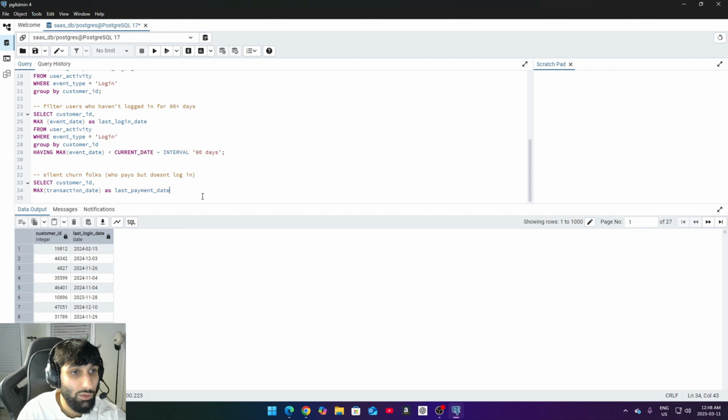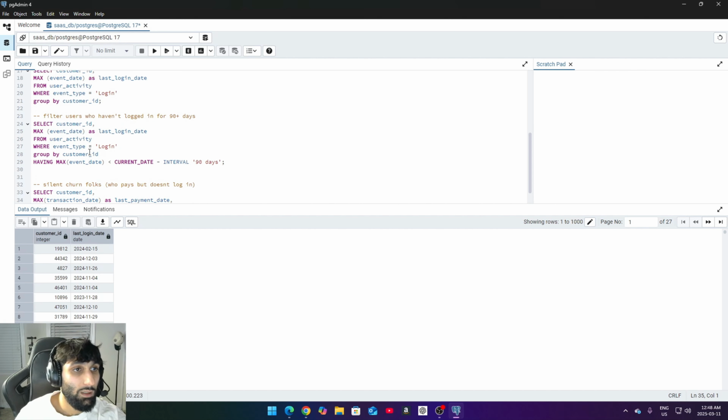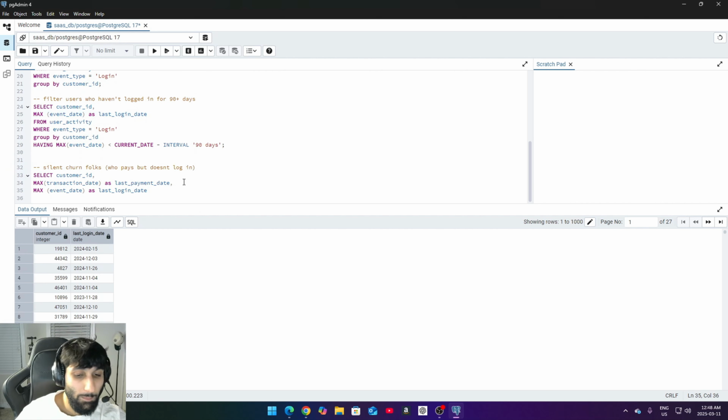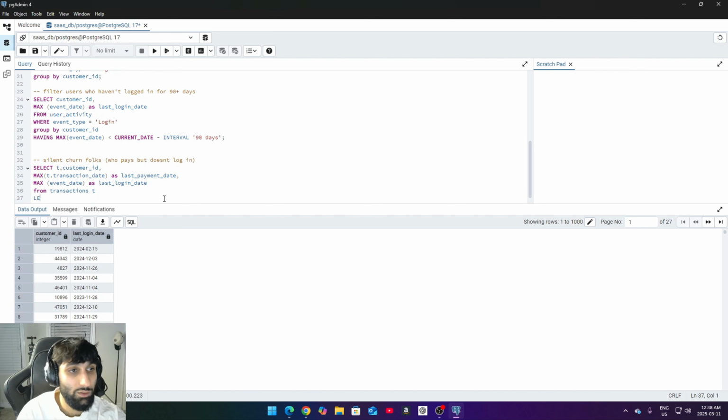And we also want the last login date. So that'll be this, right? From the transactions table, and we'll just alias this T, and then we can go ahead and add this to our relevant columns. We're going to do a left join on user activity.